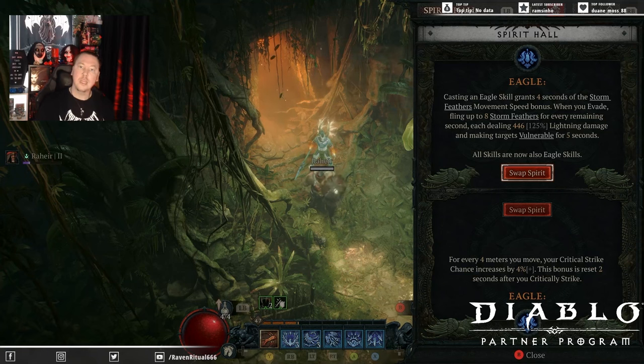So, taking a look at our spirit hall, we are running Eagle spirits. So once you get to level 15, you can unlock your priority quest as a Spiritborn. No spoilers, but it is a very fun quest, so enjoy it.